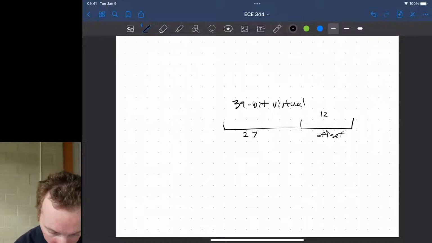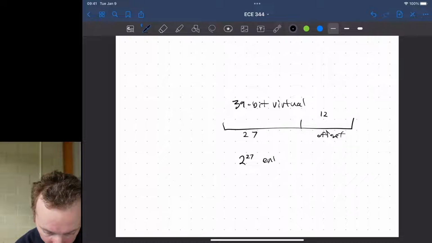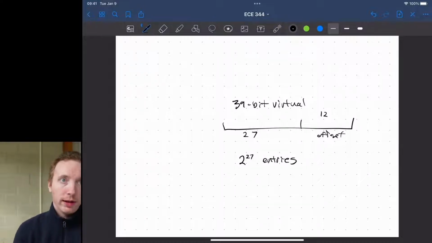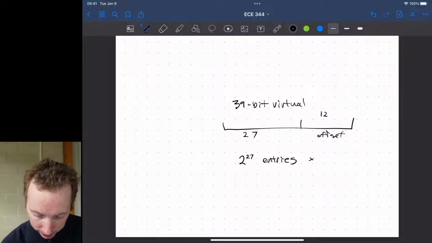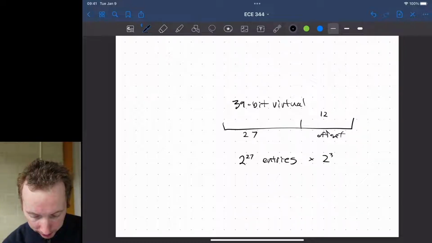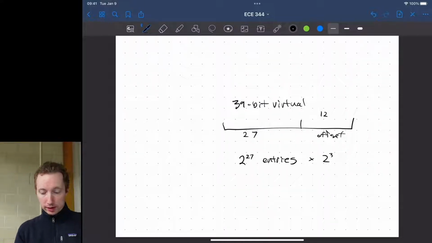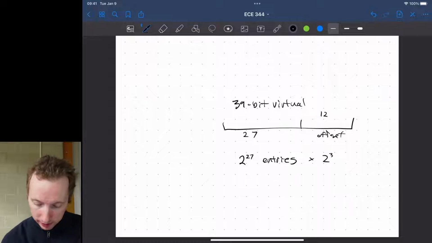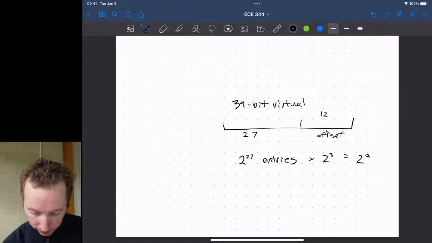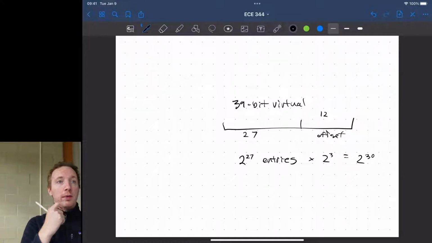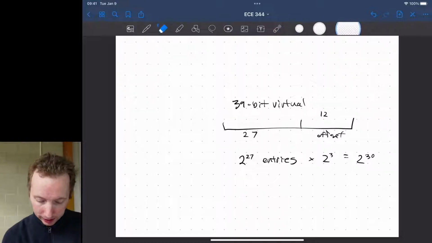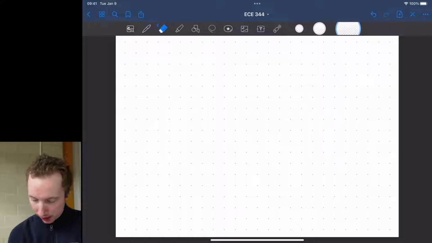So there'd be 2 to the 27 entries that we'd have to compute. And if each entry, so you'd be given the size of an entry, each entry would be 8 bytes, so it'd be the same as 2 to the power of 3. So that is equal to 2 to the power of 30, which is a gigabyte. So it would take a gigabyte if we have a big page table.